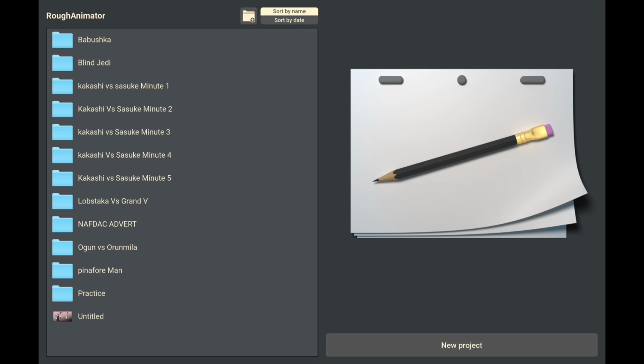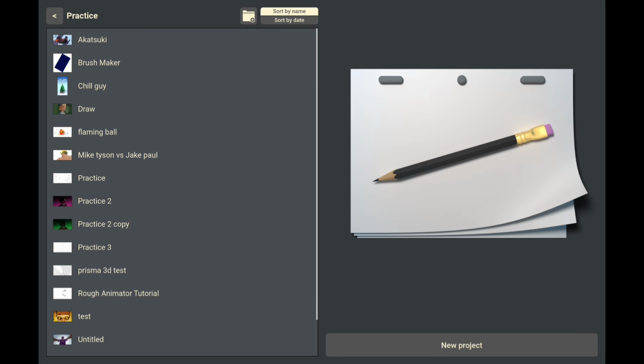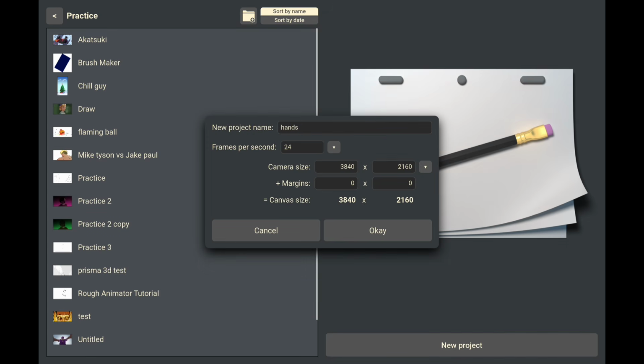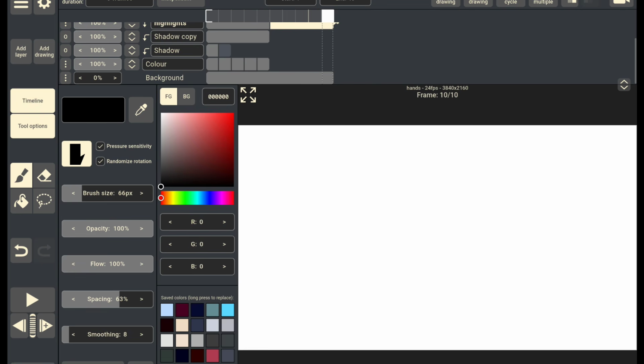So starting with the in-between things that don't really matter much, we have a general change in aesthetic of Rough Animator. It still has that dark screen mode, but the folder color is now blue instead of yellow. The way your project files are being labeled seems a little bit more spacious, but aside from that, every other thing remains the same. When you open a new project, you notice that everything still seems exactly the same, but in terms of look, it looks much more poppy and everything stands out.